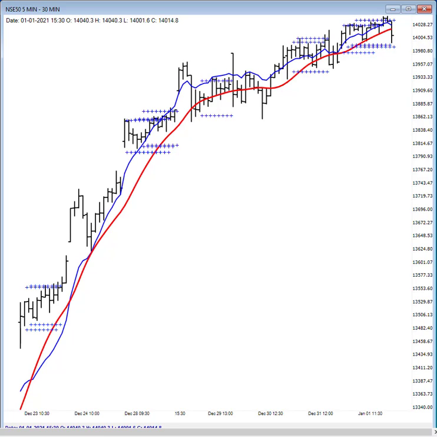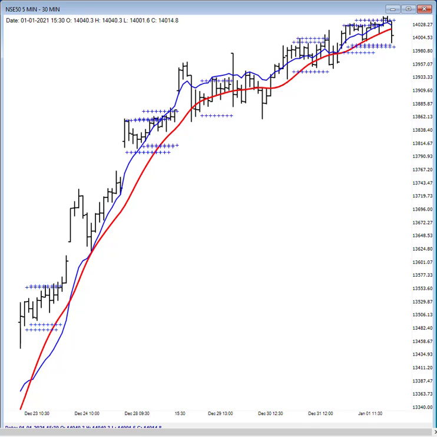What I have here is a 30-minute chart for the cash Nifty, the Nifty index, not the futures. I use the index mainly because my trades are mostly in Nifty options and mainly in weekly Nifty options, and weekly options respond to the cash Nifty, not to the futures. But the principles that I discuss are the same, and almost the entire move that we see in the cash Nifty is exactly what happens in the Nifty futures also. Let's look at the chart.